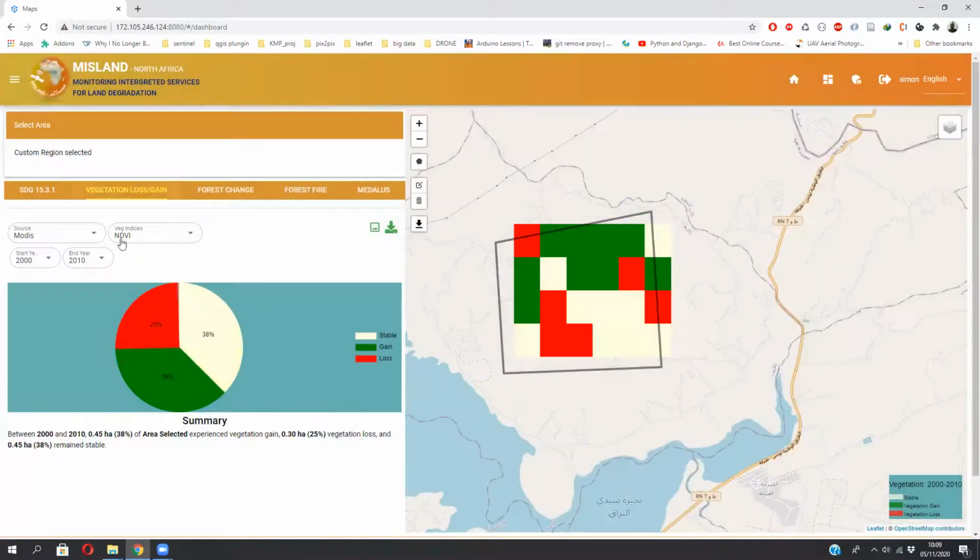Also note that everything that we have done with the system so far can also be viewed in French. To change the language of the system, just come here, select French. As you can see, it has changed, but not everything will change.